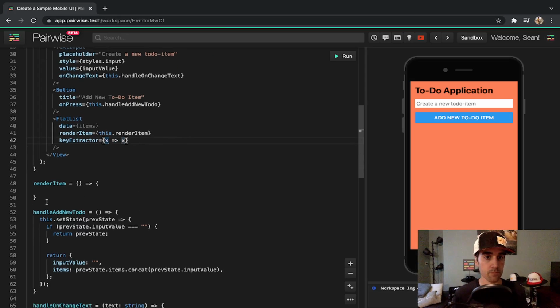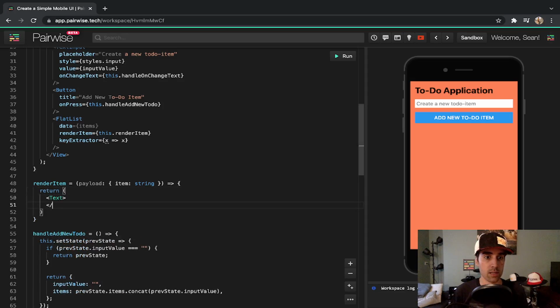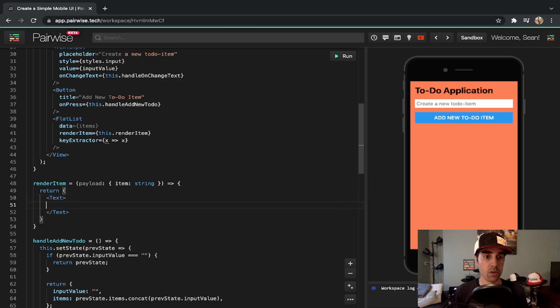All right, and then for this renderItem function, this is going to be receiving an item, which is going to have, I believe, we'll just call this payload, and I believe this is going to have an item key inside of it, which should be our item, which will be of type string, and then we can basically just return a new Text component here, which will have that item inside of it.